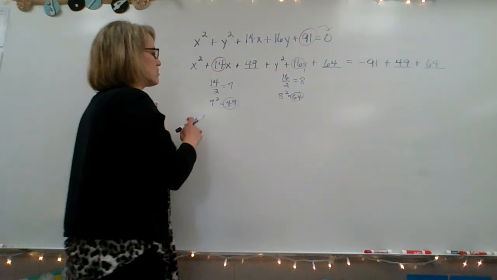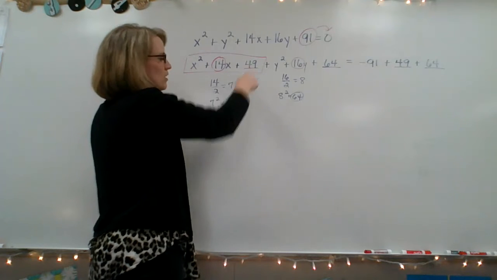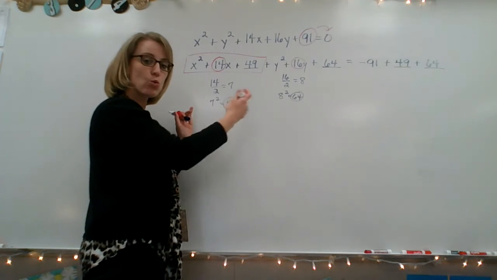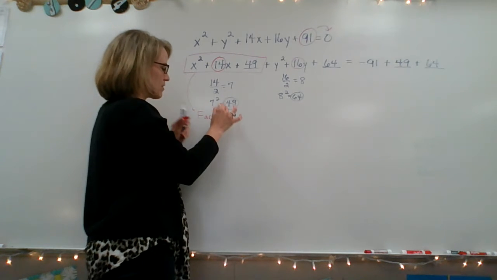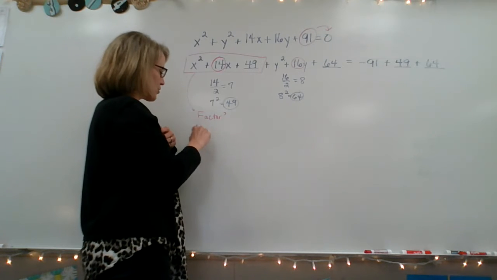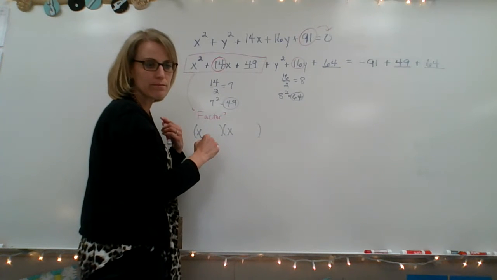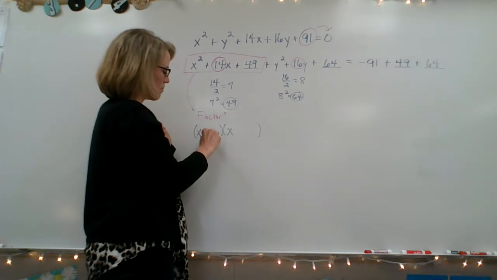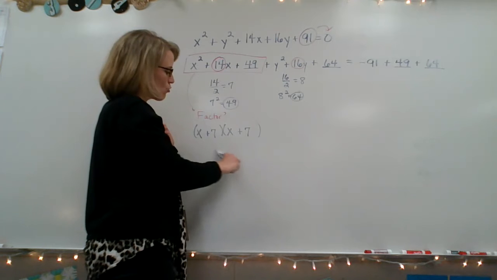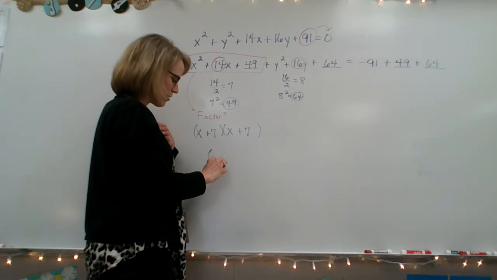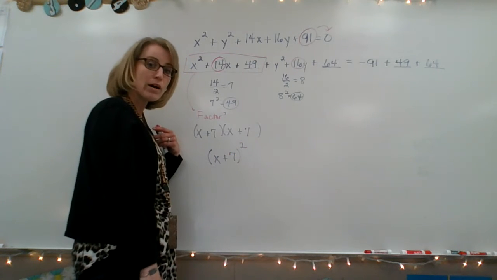Okay, so the next step is you want to think about how we could write this three-term trinomial as a binomial squared. Well, one of the ways you can do that is think about how would I factor that? This is kind of going back to some Algebra 2. How we would factor it is, think about what are the factors of 49 that add to be 14? Factors of 49 that add to be 14. Well, that's a positive 7 and a positive 7. So that's how we can rewrite that trinomial as two binomials, but can we write it as a binomial squared? Yes. x plus 7, we have two of them, so we could write that as (x + 7) squared.